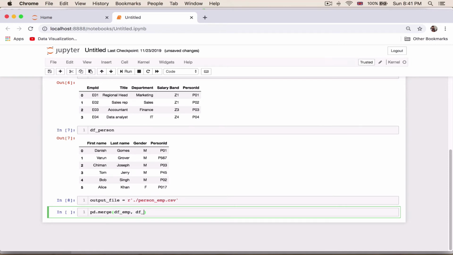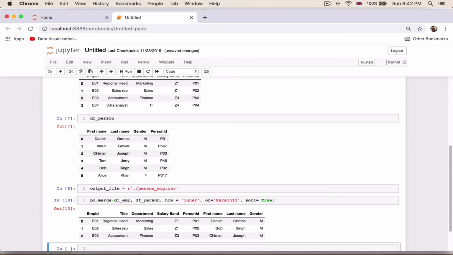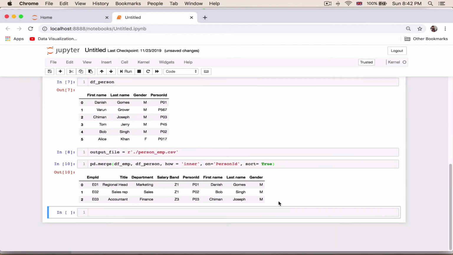Now let's use the merge command. I'm going to use the pandas merge function, sorry, not command, function. I'm going to merge the two data frames. How? It's going to be an inner join as compared to an outer join. An inner join on what? On the person ID field, and for good measure I'm going to sort by the person ID column. Oops, what's wrong here? Let's quickly debug. Looks like it has to be in uppercase. Let's quickly fix that, and there we have our output.